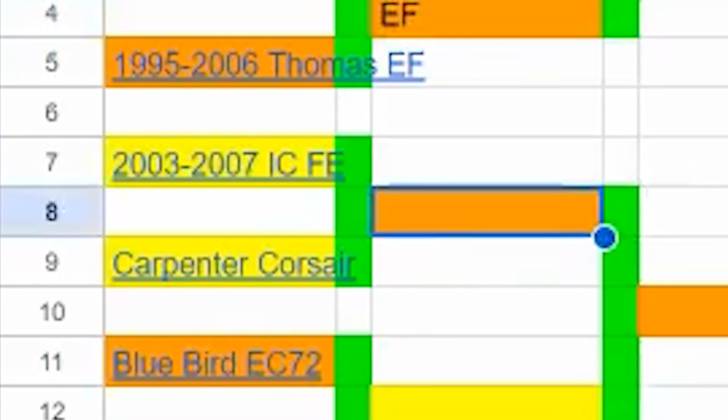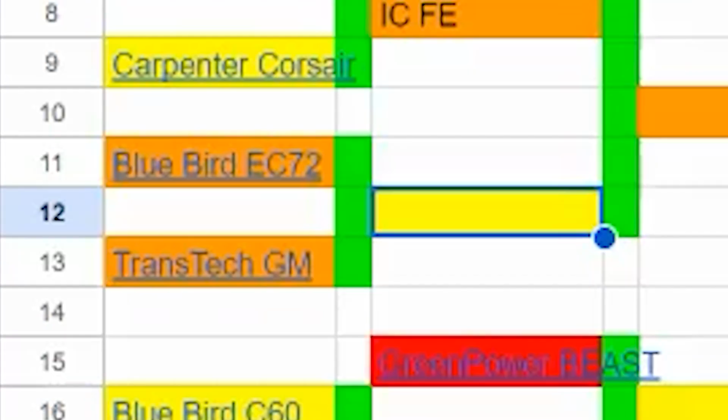Next, we have the 2003 to 7 ICFE versus the Carpenter Corsair. Now, as much as I love the Carpenter Corsair myself, I think that more people are going to choose the ICFE since it's a more recent bus and more people are familiar with that. The EC72 versus a Transtech on a GM chassis. I'm going to go with EC72 on that one.